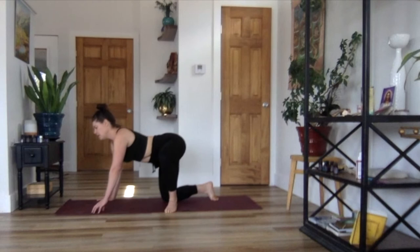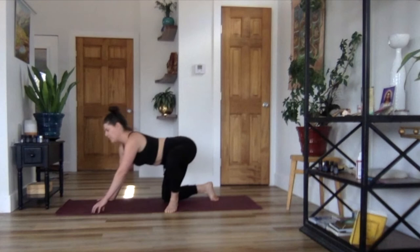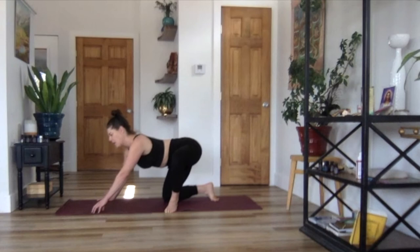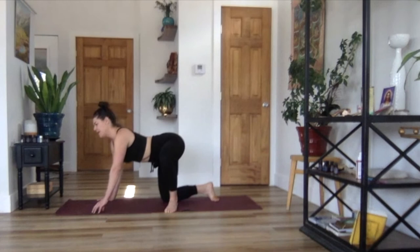So we can revisit this energy of central channel, which is inviting the body to get really long. We lift the ribs from the hips, we lift the skull from the shoulders, and allow ourselves to really step into this powerful length and space that lives inside the body. And then we move the ribs wide, the hips wide, inside of that length.